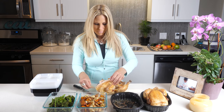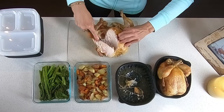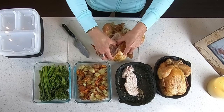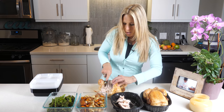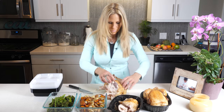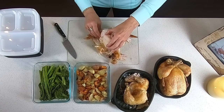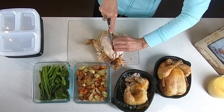We wanna take this fat off. Although, you know, I'm not afraid of fat. And I'm just gonna cut it and get it all off. I love to use my fingers when I'm cooking. It's just so much easier for me. Maybe it doesn't look as pretty, but that is okay. And I'm gonna take these legs off here. I'm gonna take the bone, the skin off, my beautiful chicken. Okay, make sure you don't cut your fingers.